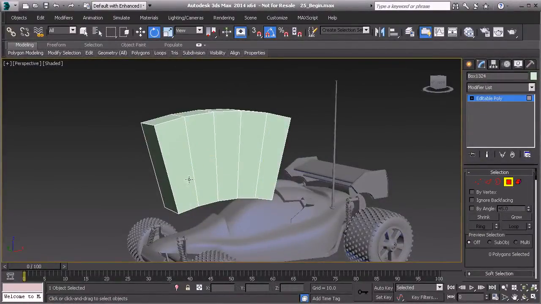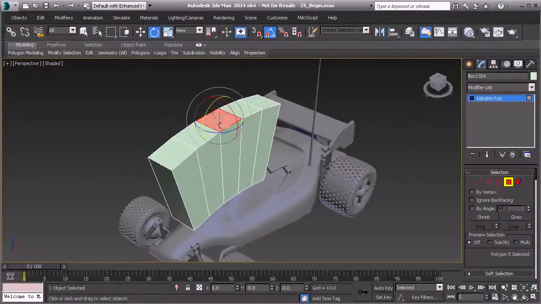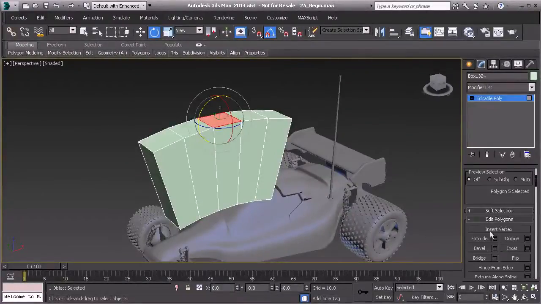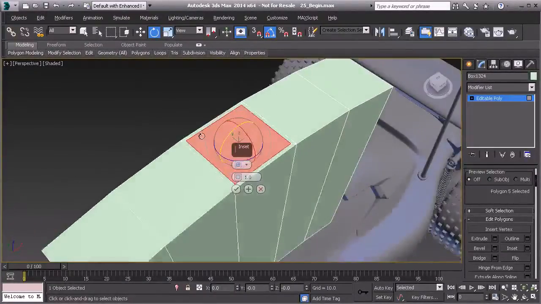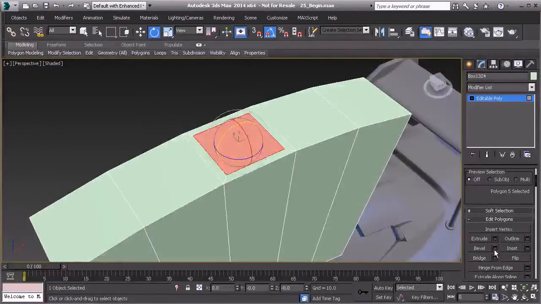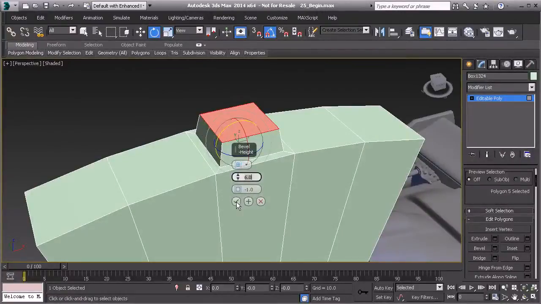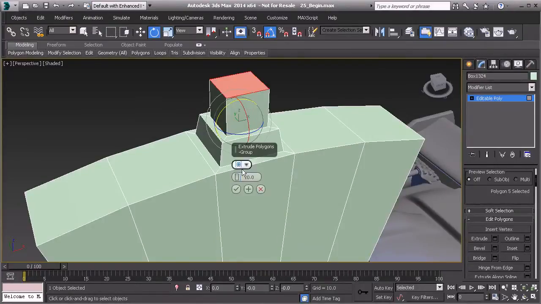Now I'm going to start blocking out the major shapes for my controller. So at the top, this is going to be the place where our antenna is going to stick out. So I'm going to inset this right here. And I'm going to inset that to, let's say, maybe 2. Give it a good rim there. And then I'm going to bevel it, so that way it's beveled straight up. Let's do an amount of, let's say, 6 or so. And then an amount of -1 on that outline for that bevel. I'm going to hit OK on that, and then we're going to inset one more time and then extrude in a negative direction. So that way we kind of have a hole there.